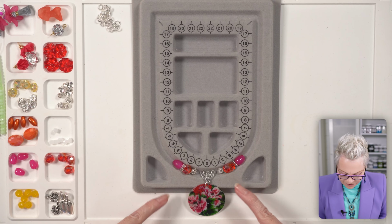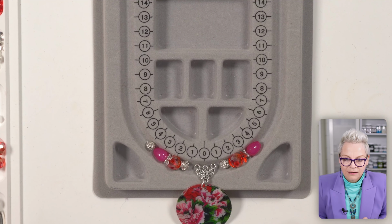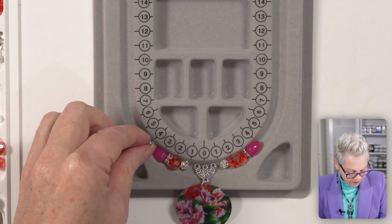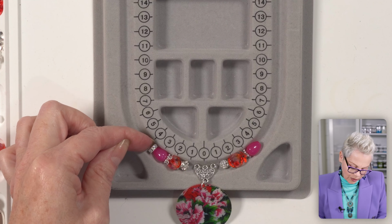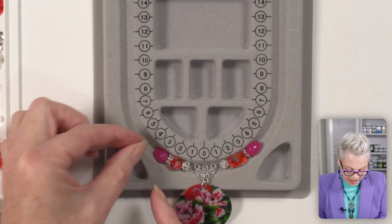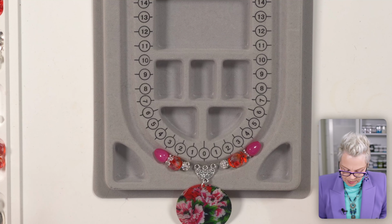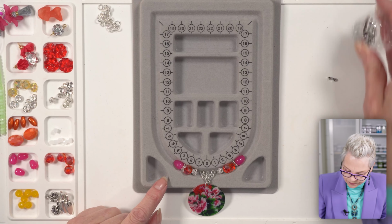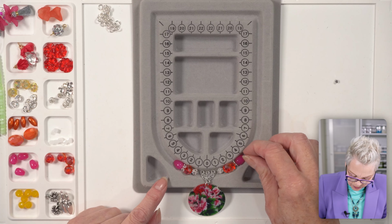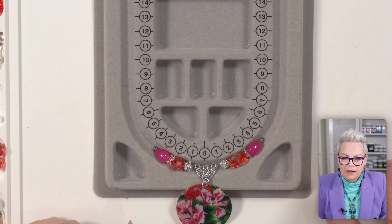I like this, but I feel like it needs one more thing, and I don't think that this works. I think it's too big, and I don't think this works either. Nope, that just looks weird. Yeah, it looks like a crown on the bead, and it actually takes away from that bead, so I don't want to do that. I do have some little glass bicones in the colour silver, so let's try that. It's hard to tell when they're lying in the little ditch there, but I think that works. Let's make it up and see.